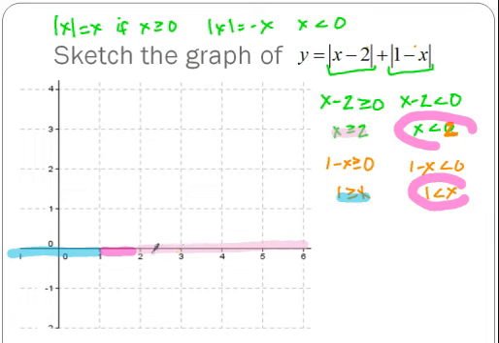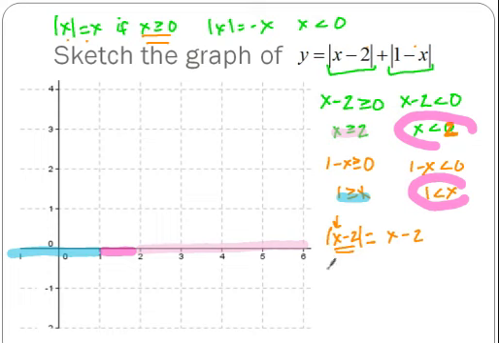Let's start with x greater than or equal to 2. So I'm going to take the absolute value of x minus 2. If I put a value in for x that's 2 or greater, like if I put 2 in, I get 0. If I put 3 in, I get 1. Am I getting a value within the bars that's positive or negative? In other words, greater than 0 or less than 0? The answer is I'm getting a value that's greater than or equal to 0. That means whatever is in the bars is going to yield a positive x. So I'm going to say this.